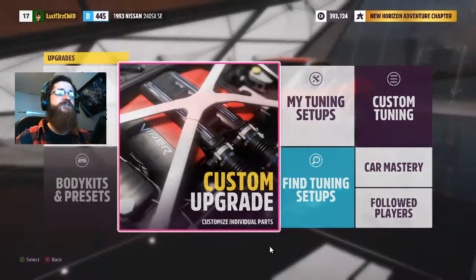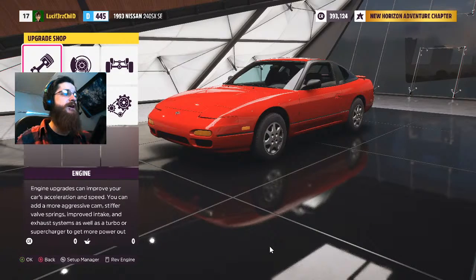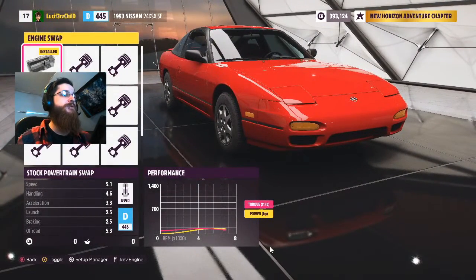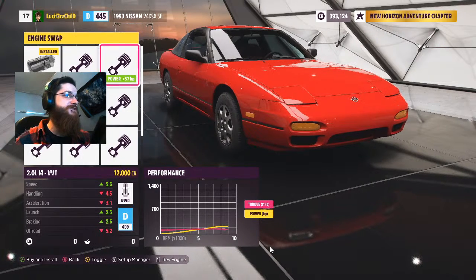All right, let's get into some upgrading. Before I do, I'm just gonna do a general look over on what the car has to start with. Obviously, we know a lot about what the stock powertrain is, 6-cylinder, all that. Let's see what I can do. Change it to a 3.2 i6.